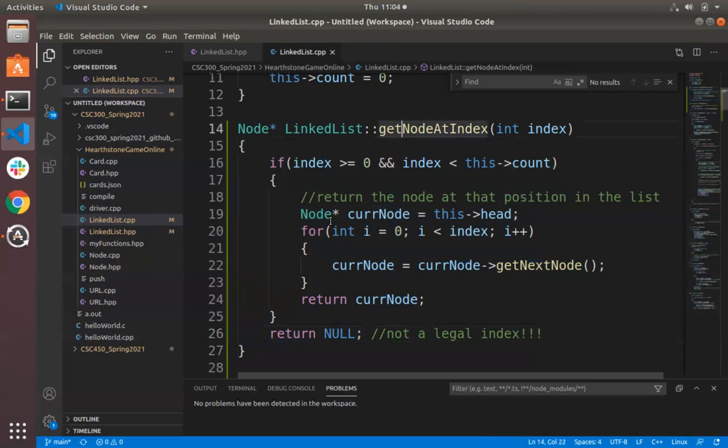All right, so get node at index. We're going to start off at the head. We'll spin through index number of times. Each time through, set cur node equal to its own next node. When we're finally done, we'll return the cur node. So this tool now will give us a node at a specific index. This is going to be helpful for us, even though under the hood it's fairly inefficient.